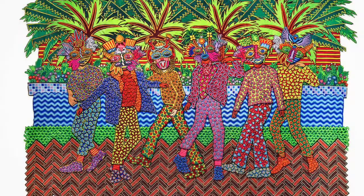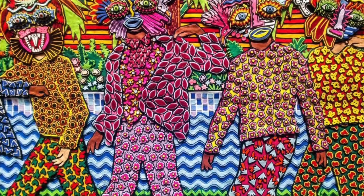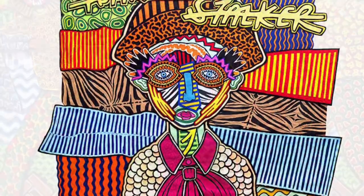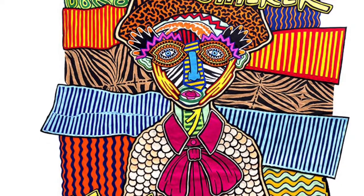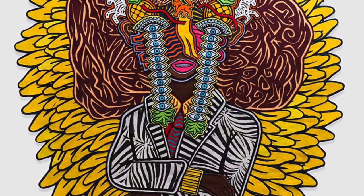Jody Paulson is an artist and fashion designer from South Africa. His artwork is big and colorful and so much fun to look at. This big piece is called Find Your Gaggle — Jody's way of saying find your friends. Find the people that you can be silly with, and those will be the people that make you the happiest. All of these colorful shapes that make up Jody Paulson's figures and backgrounds are all hand cut with scissors out of big sheets of felt, then glued together to make these tapestries.